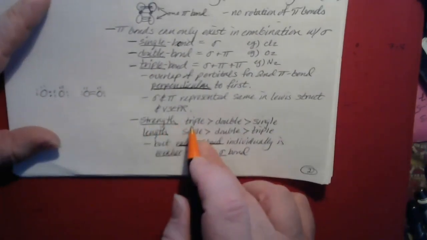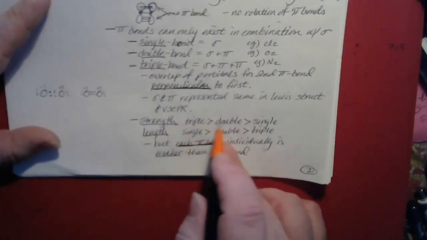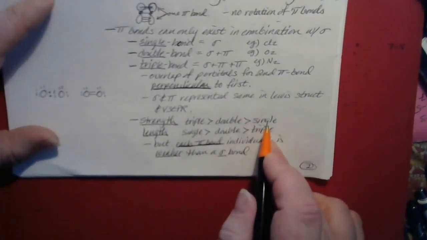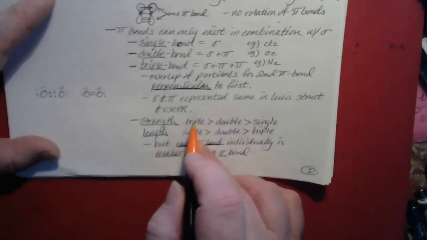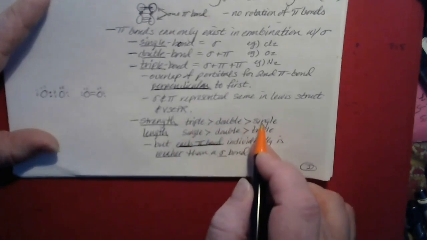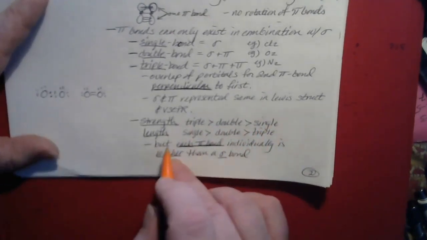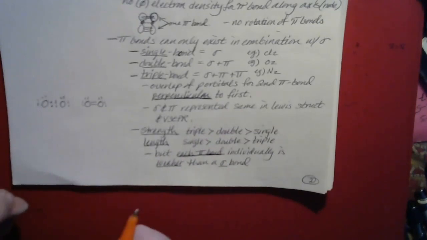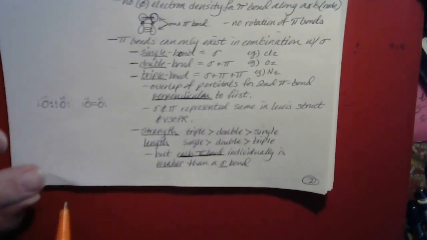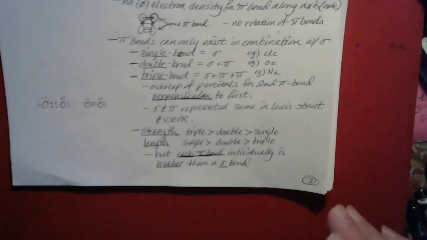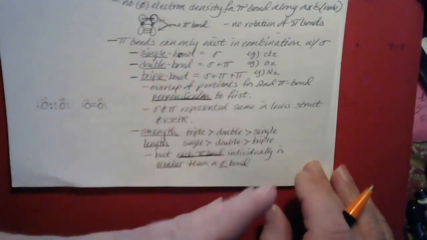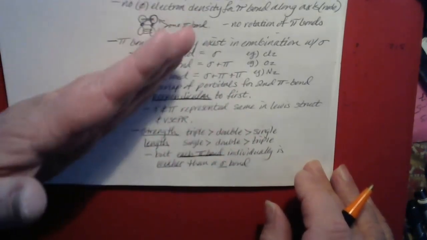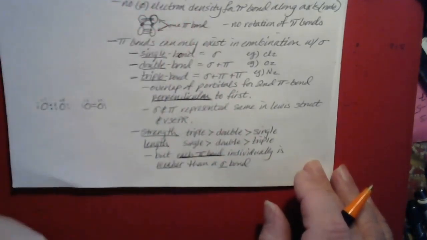So in terms of strength, a triple bond is stronger than a double bond, and a double bond is stronger than a single bond, but length goes the other way around. So the strongest bond is also the shortest, and the weakest bond is also the longest. Interesting, though, to separate sigma and pi bonds, because the reason that a double bond is stronger than a single bond is that a double bond consists of a sigma bond and a pi bond. So of course, a sigma and a pi bond will be stronger than just a sigma bond. Makes sense. But it's not twice as strong.